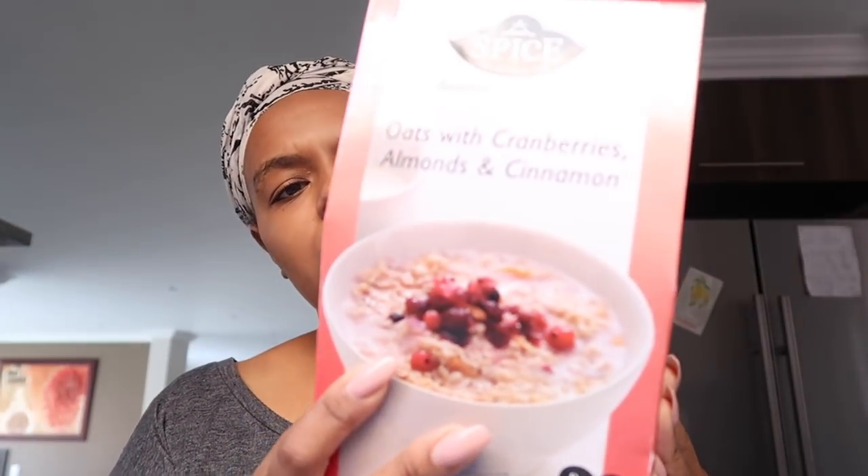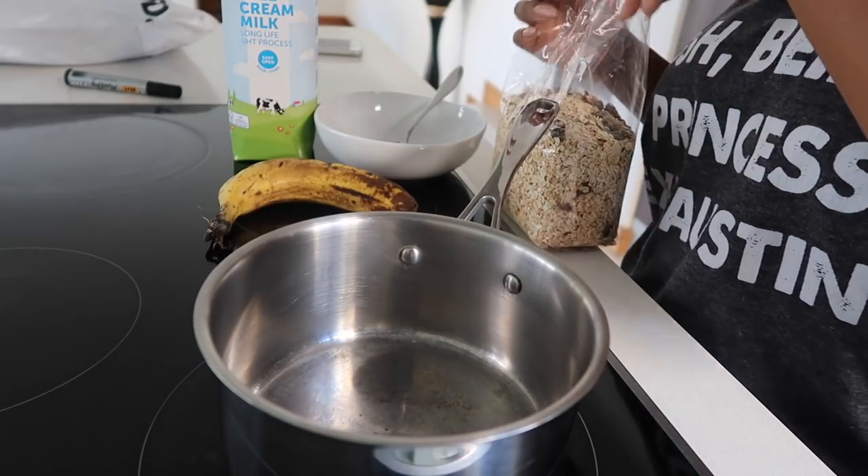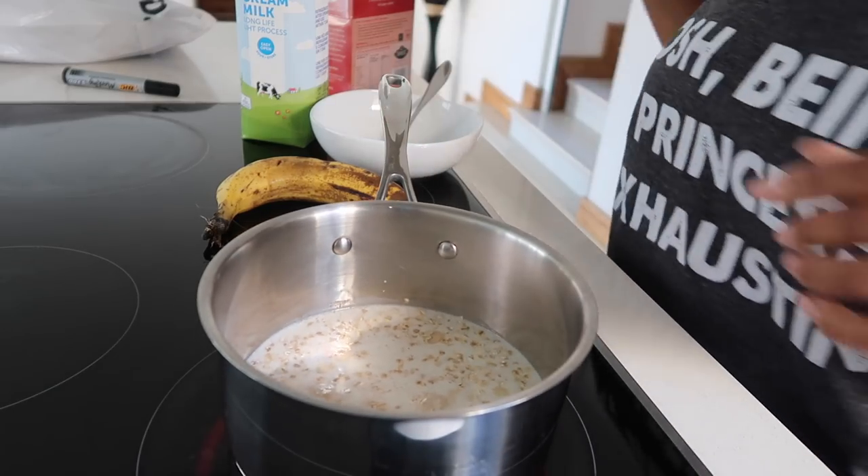What I'm gonna have is this — oats with cranberries, almonds, and cinnamon. This is from the spice range, you can get this from Just Came. I wanted to try it. It's proper rolled oats with almonds and cranberries. Normally when I do my rolled oats I do it with milk, not water, as a base — I do it with milk and then boil it up on the stove.